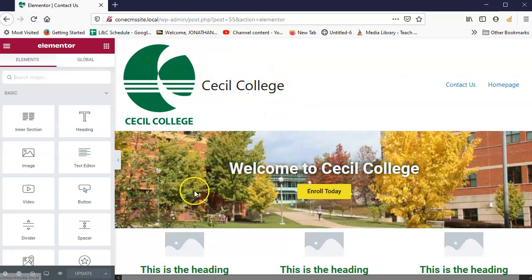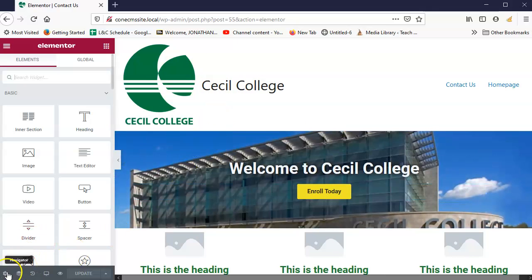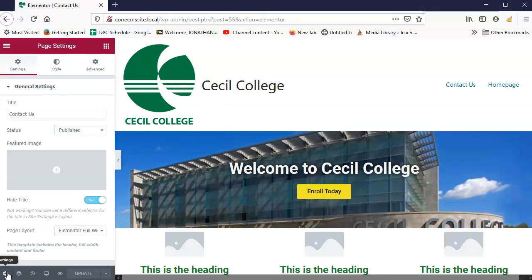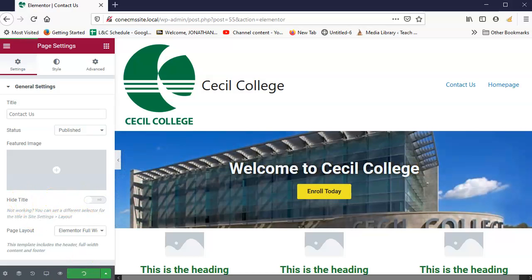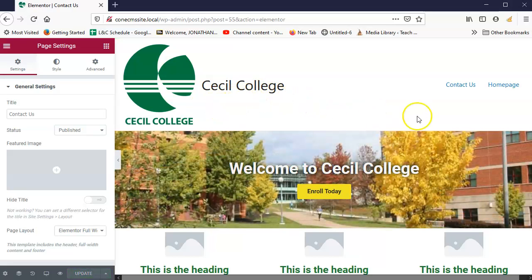Okay, so let's go ahead and do some page settings real quick here. So I'm going to go down here, and this will do the page settings. So you click on the little gear. Contact us, that's fine. Publish is fine. This I want to turn off. I'm going to say no to hide title, and then we'll hit update. The reason why is that I want to know that this is the contact page, okay? So that way it didn't show up, but I think it'll show up later on.